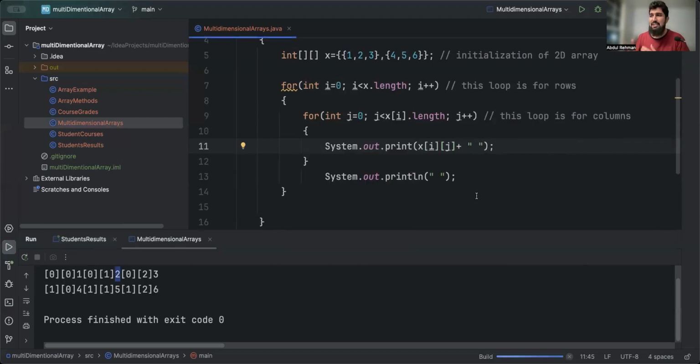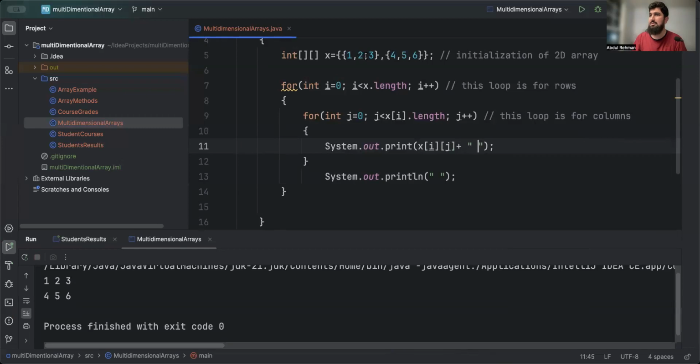So logically, it works very fine: we have the first value, which is 1, and then the second value is 2, and the third value is 3. And then for the next row, 4, 5, 6. So this is all we discussed. I will be giving you an example of students and how we can take the number of courses and the marks in the same array in the next presentation. But so far, if you have any question, please do not hesitate to ask me.